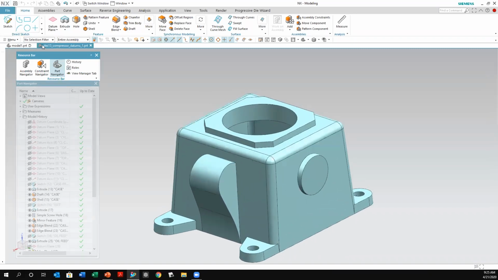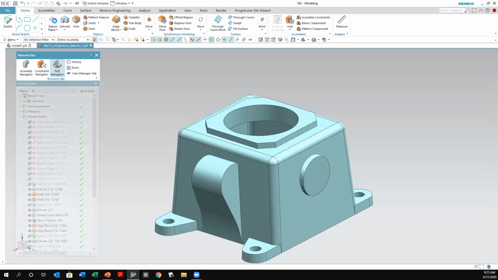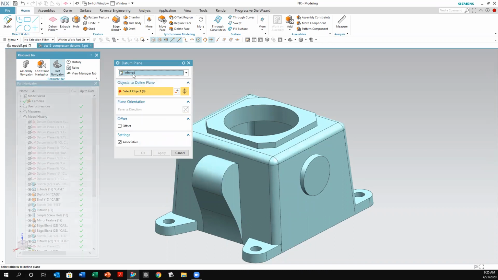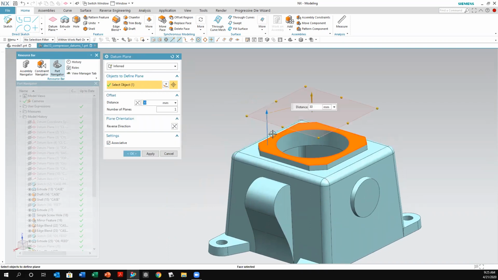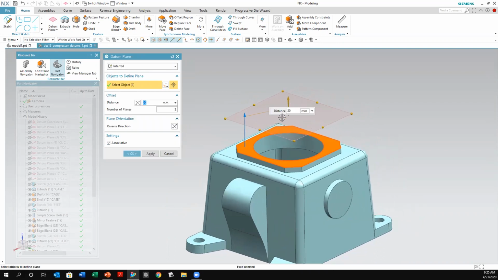So the first one, right? I'll select my plane command here. And like I said, I'm going to leave it at the inferred method. At this point, I simply select the surface there. And you can see that right away, it gives me a value to add here. You can either do that or simply dynamically drag it, or say, you know what, that needs to be 60 millimeters.